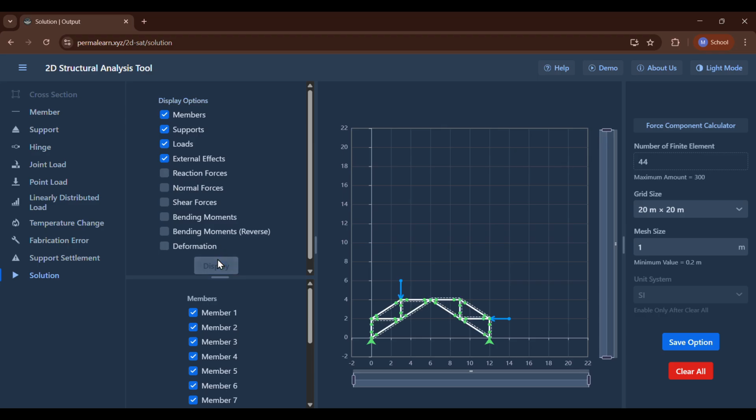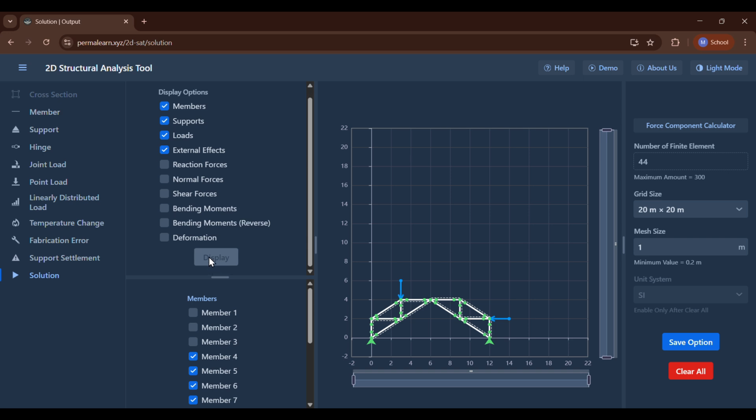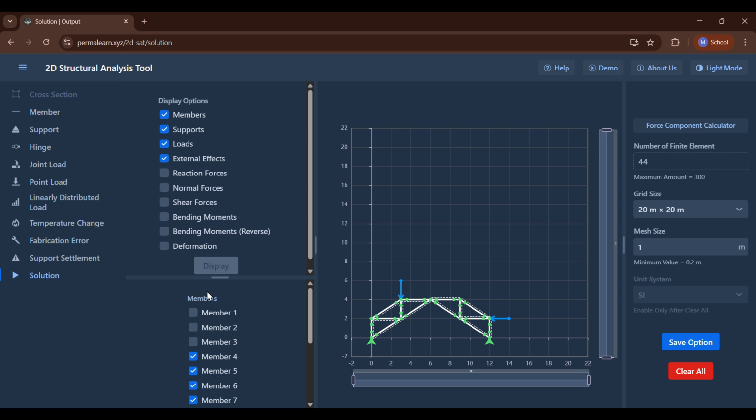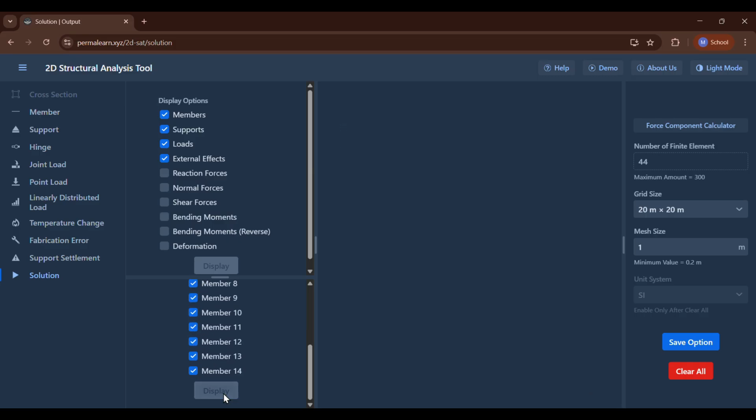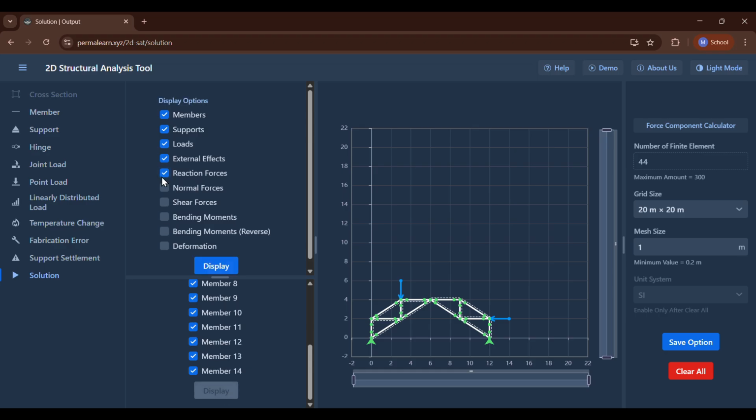So now let's display this. You can choose which member you want to see and which member you don't want to see. Like this, when you click it, you can hide it, and if you want to see it, you put it back. Now let's move on to the solution.